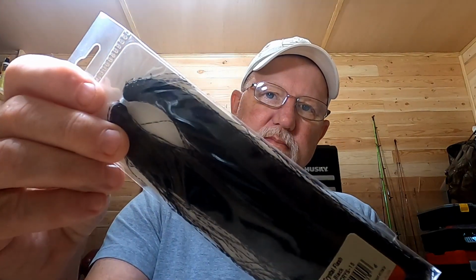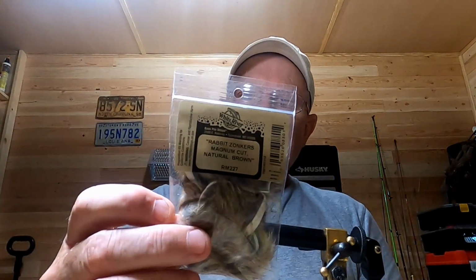I got some black crystal flash I picked up at Bass Pro today. I didn't have any black. I splurged a little bit at Bass Pro today. I don't buy a lot of my stuff from there. Most of it I get from eBay or Amazon. Order some from Barlow's, but I got these rabbit zonkers. We're gonna try to figure out a use for those here in a day or two. But anyway, we're gonna go ahead and get started.